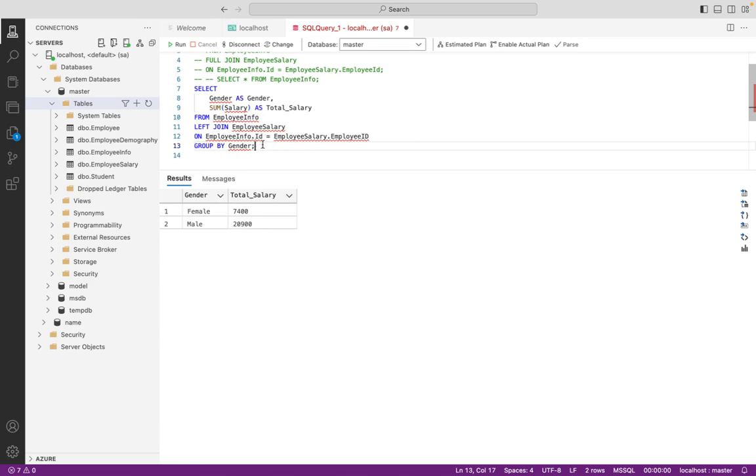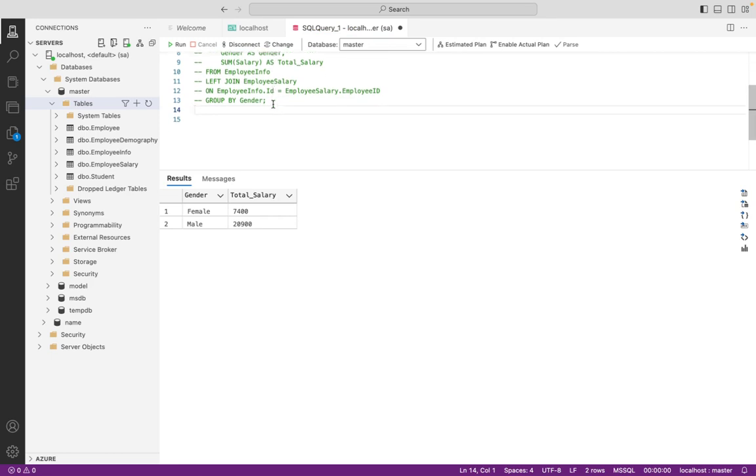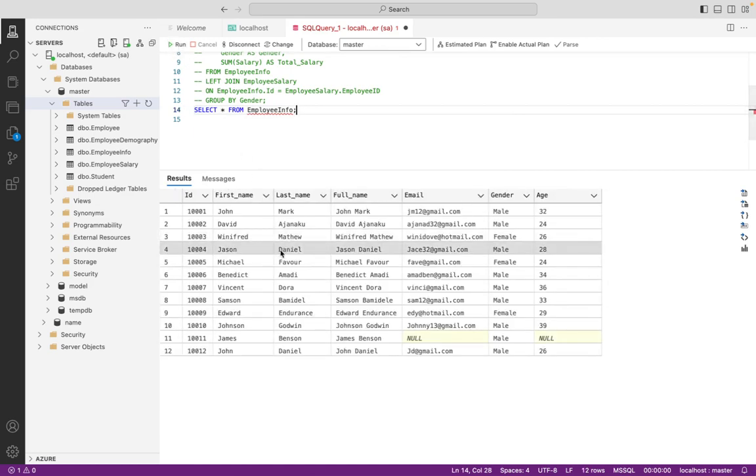Now, there is another keyword I want to show. We want to pull in data of people between a particular age range. Remember, I said something like, if I want to say select from employee info, and I run this here, now we have this particular age range. Now let's say I want to pull out information of people between age 20 and 30, or let's say between age 24 and 30. Now there are different ways you can do this.